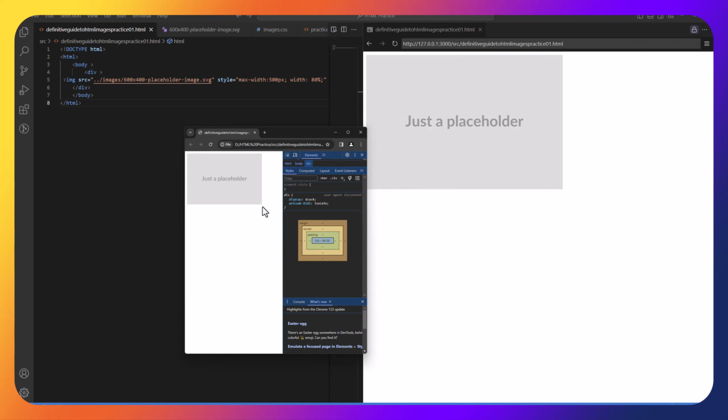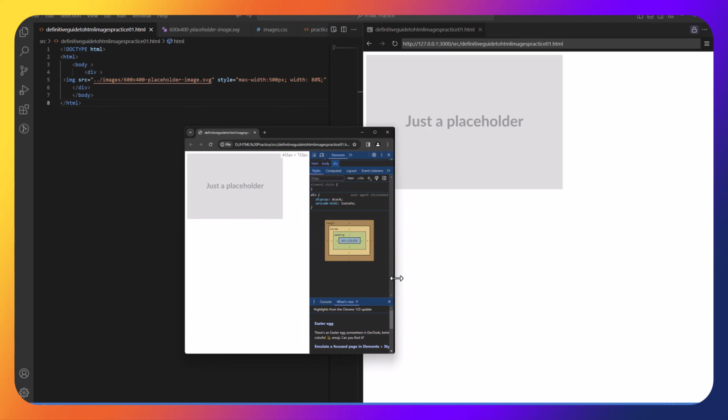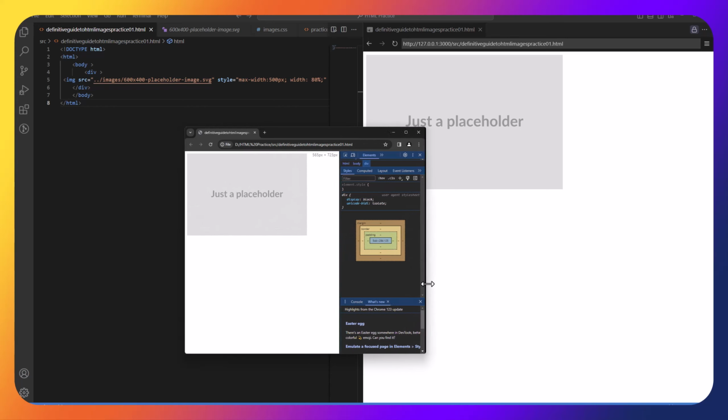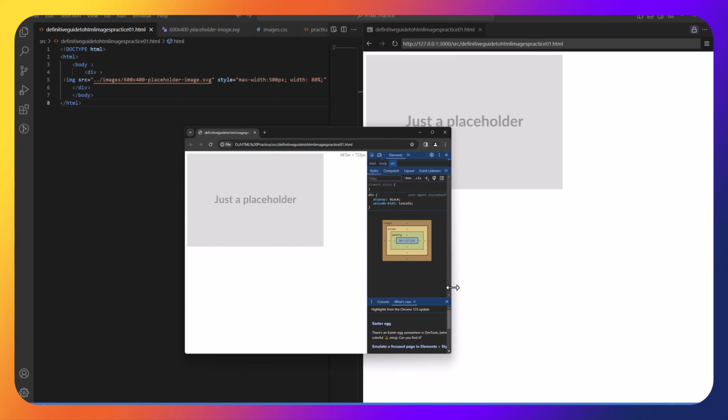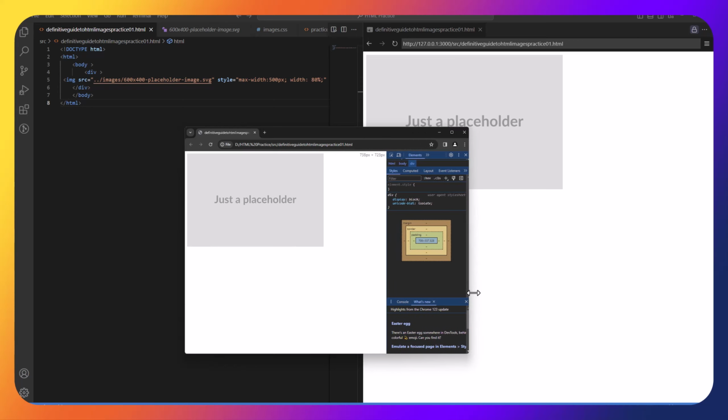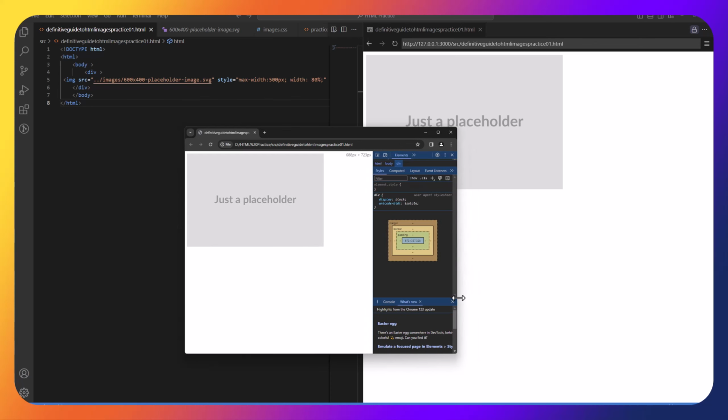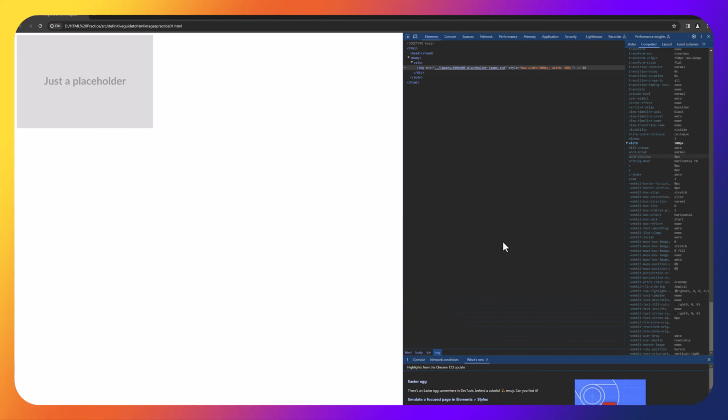Okay, it is still 80% of the content area. So let me expand it, and right around here, it stopped expanding. Why? Because it has expanded to its maximum allowed limit, which is the 500 pixels. All right, that's about it for responsive images.